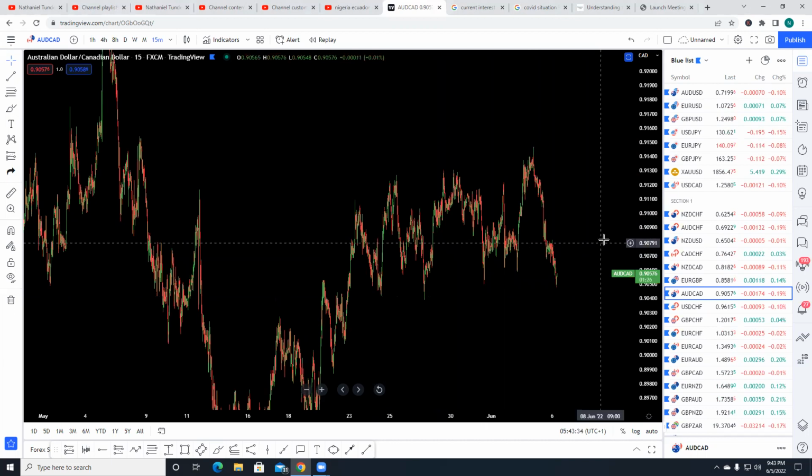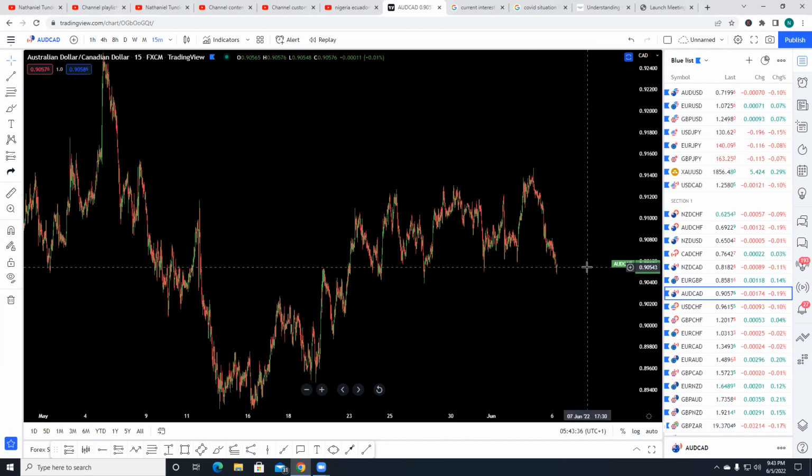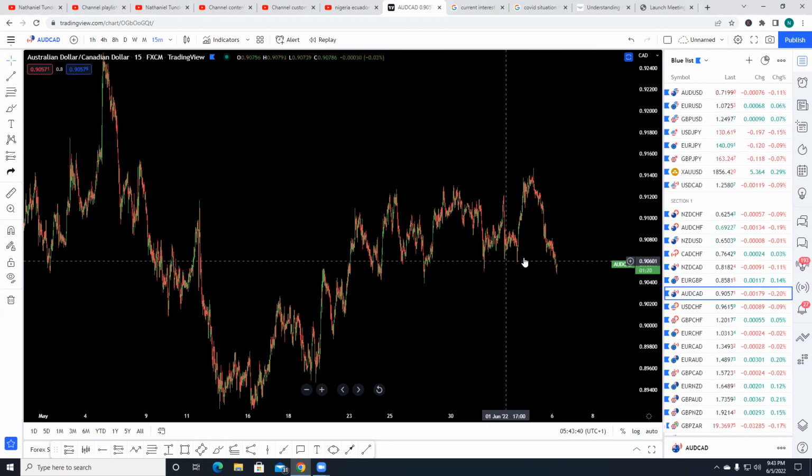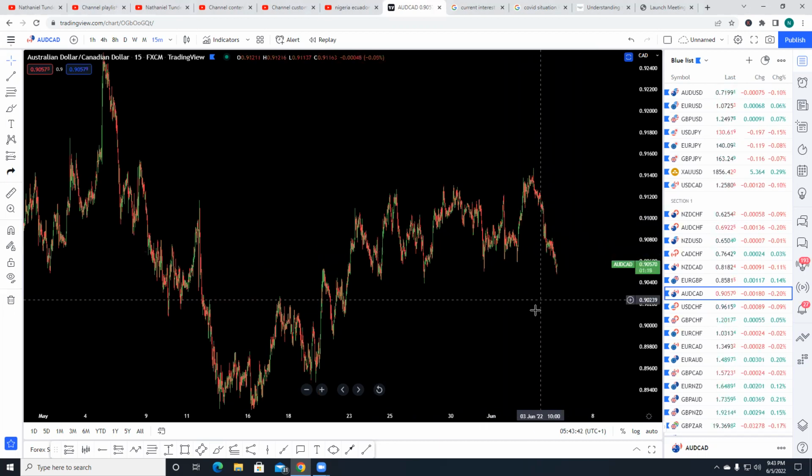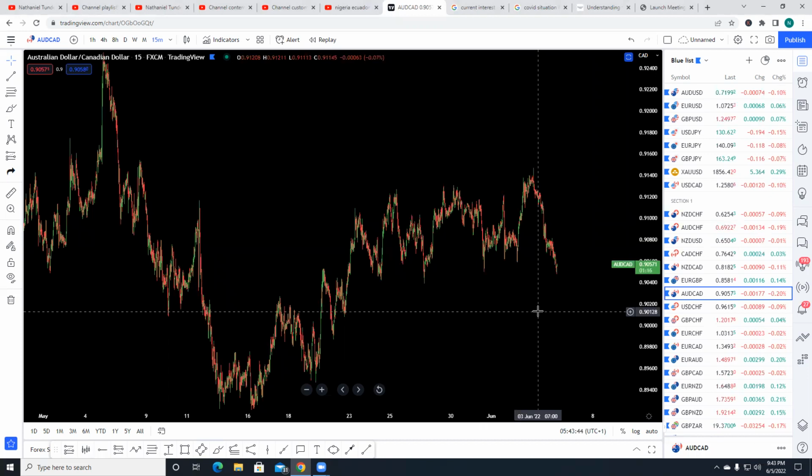Coming to the chart, trade is not the first thing to be done. To do the fundamental analysis, you get the direction, that is the short term, the medium term, and the long term bias. In terms of the direction, you have to get that from fundamental analysis.